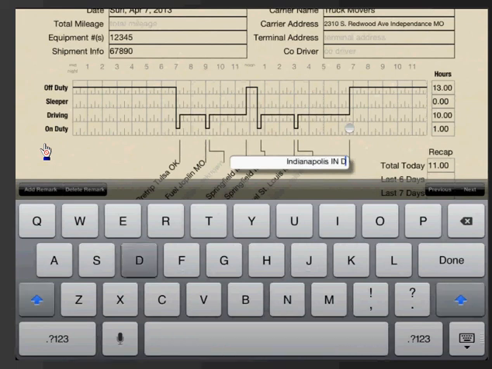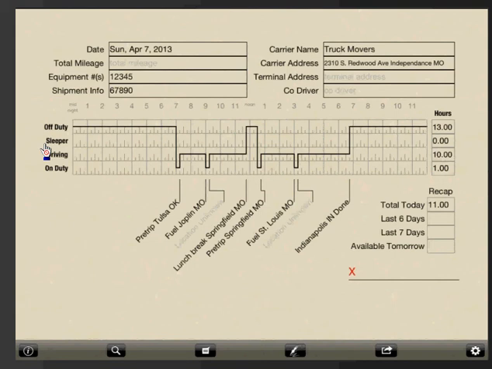And we're done driving. Okay, so I'm going to go through here and clean up a couple of these little remarks. Now again, if you're keeping a paper book, you need to do this with paper, but if you're doing a digital and you get pulled into a weigh station or pulled over by the DOT, you're going to need to print these out. So you either need to have a printer or access to some way to print these out for the DOT. Now, at the end of here, we're going to add up all our hours.